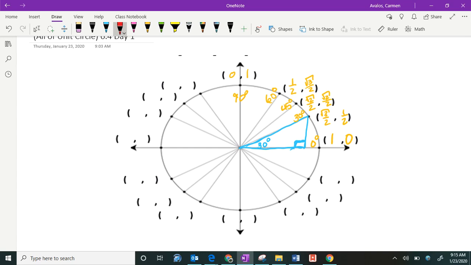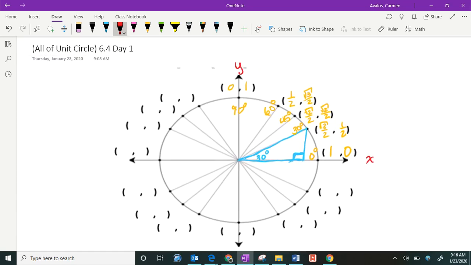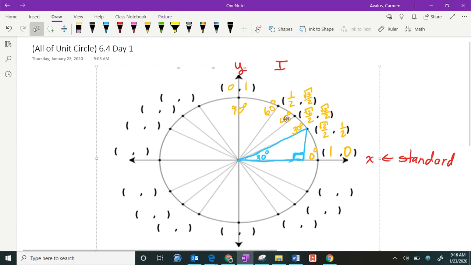Okay, so how do I do this? Well, we still know that this one here is the x-axis and this one here is the y-axis. That has not changed, and the quadrants are still the same. So we know that this is the first quadrant. In order for us to start, standard position is always going to be starting at the x-axis, so at 0 degrees. Then we're either going to rotate counterclockwise or clockwise. If we do counterclockwise, it's going to be positive. If we do clockwise, it's going to be negative. So counterclockwise positive, clockwise negative.